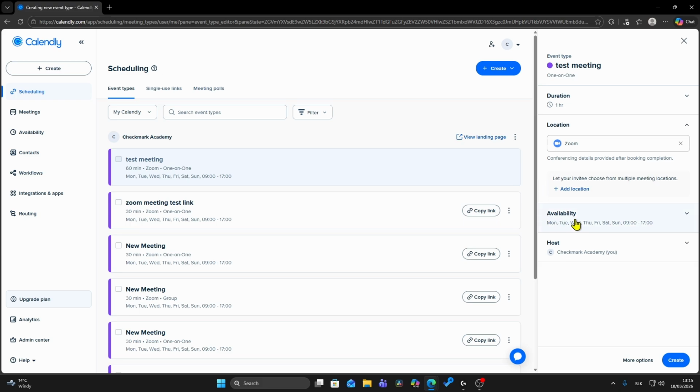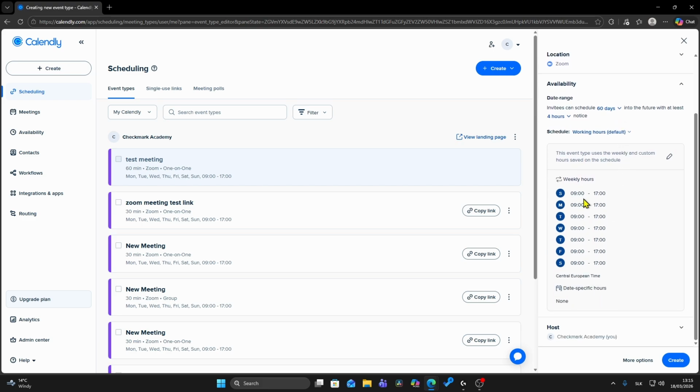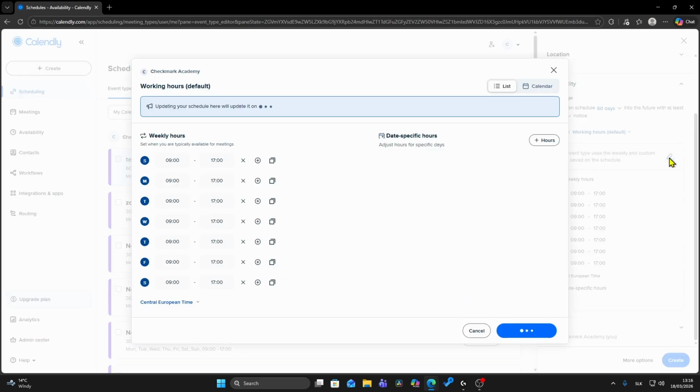And then you have the availability. So basically this means that invitees can schedule meetings with you in those times. So you can see a whole week over here. So you can customize it if you click on this edit schedule. All right, and from here you can remove days when you don't want to have meetings. So let's say you can remove Saturday, or you can customize time.